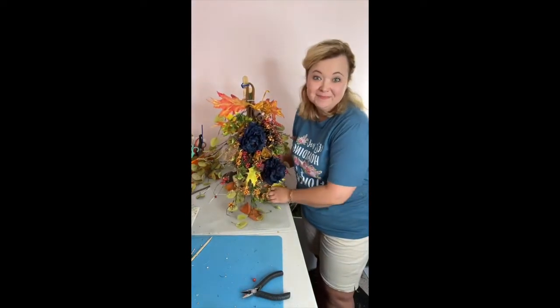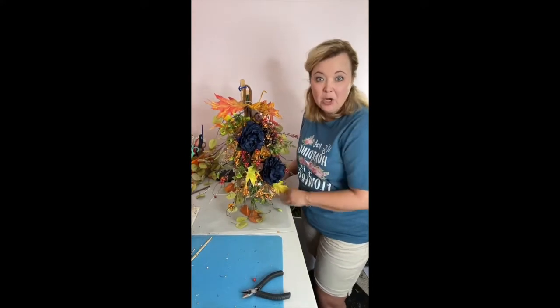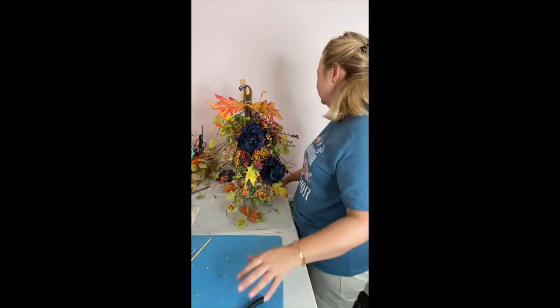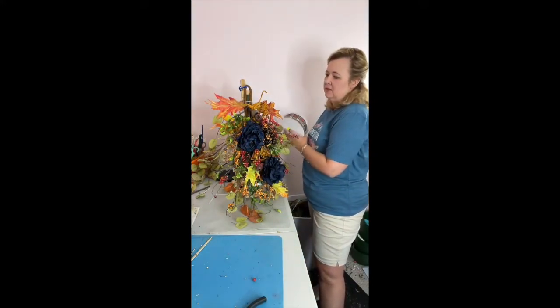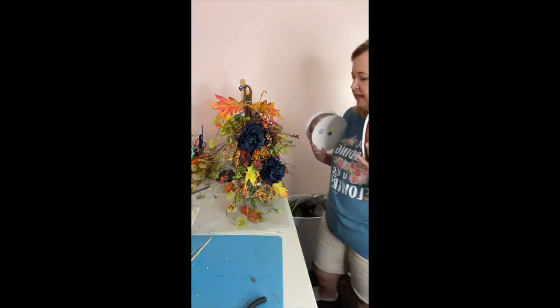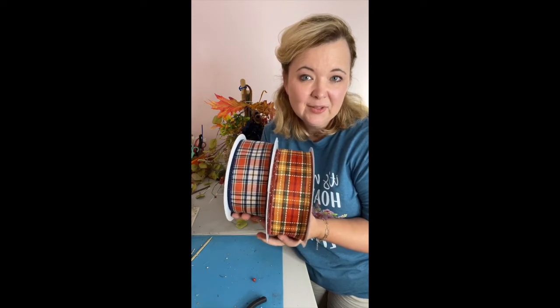Now I love ribbon. Love, love, love ribbon. Ribbon makes me happy, so let's add a bow. We're gonna add a big bow to the top with long streamers. I have 2 ribbons. You guys can help me choose which one. I think I know which one you're gonna choose. I have a navy plaid and more of a fall plaid with oranges and greens in it. Which one should I choose to make the bow with?